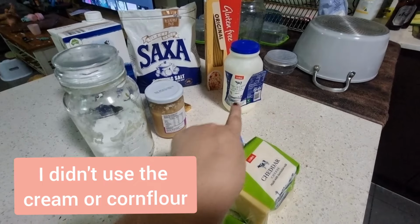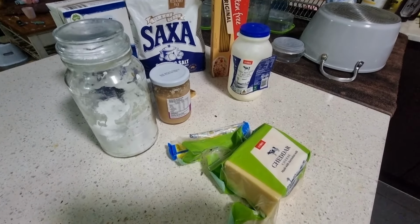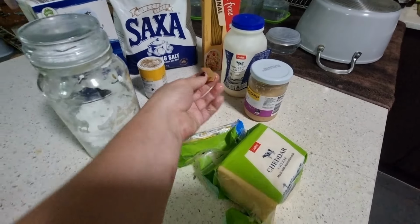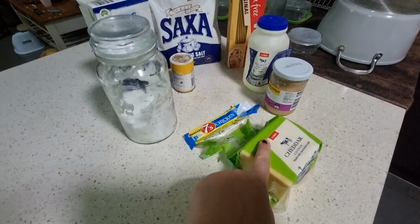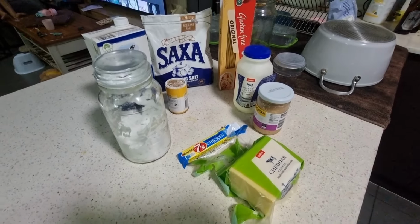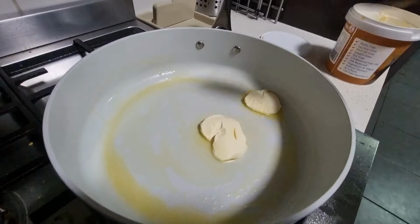We've got some cream. You don't need cream, but it needs to be used up or it's going to go bad. Garlic, obviously, because garlic is life. Chicken stock, there's a packet here somewhere. There it is, chicken stock. Some cheese, salt, pepper, and I'm going to use the gluten-free spaghetti because it's what I got, and I don't want to make two separate meals tonight, so that's what we're going to do.